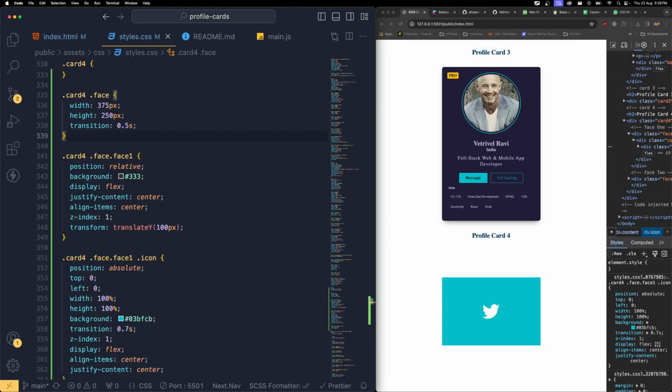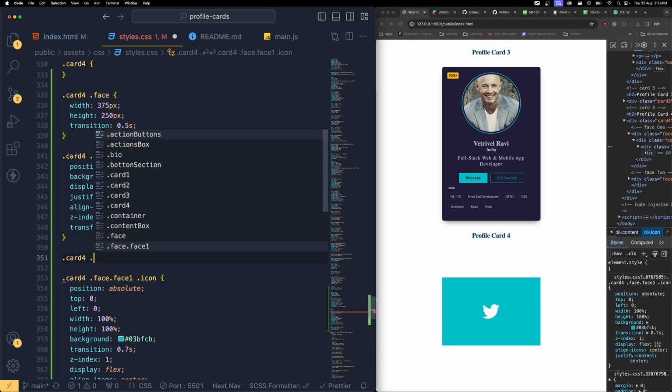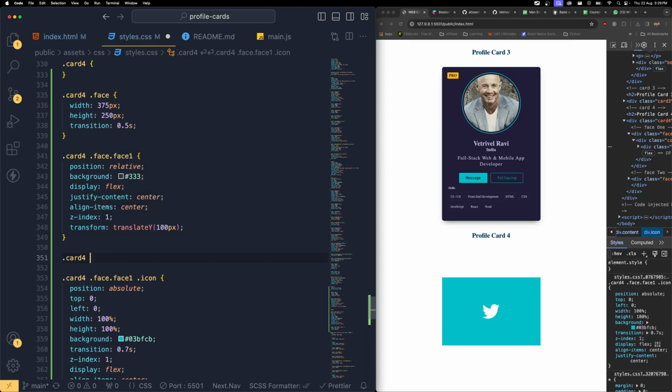Then what I need to do is, when I'm hovering this particular card, I need to remove that translate position. So for the card 4, what we need to do is add this hover event.